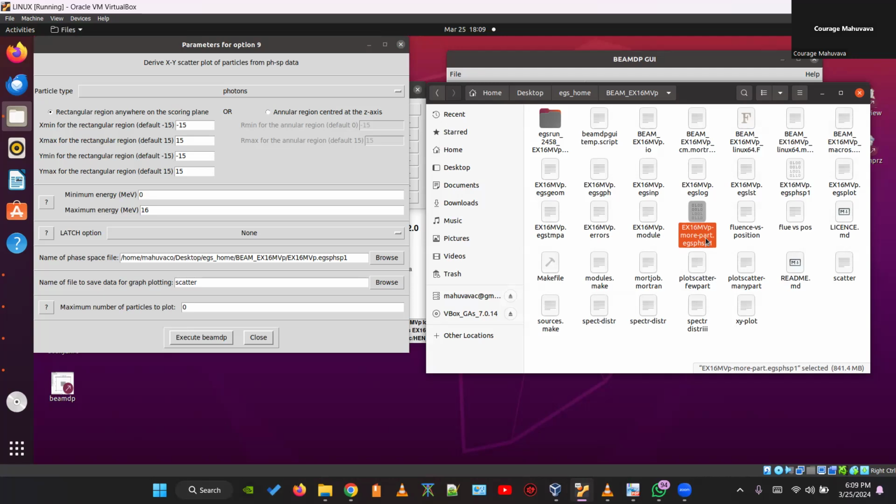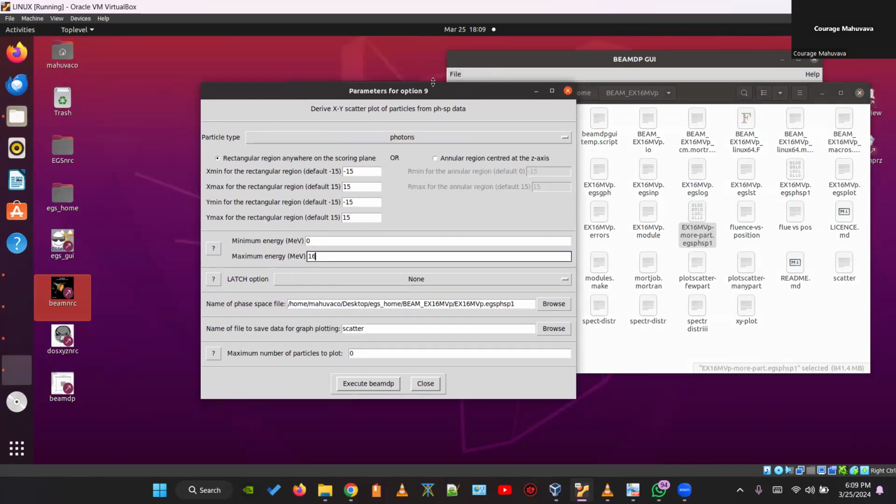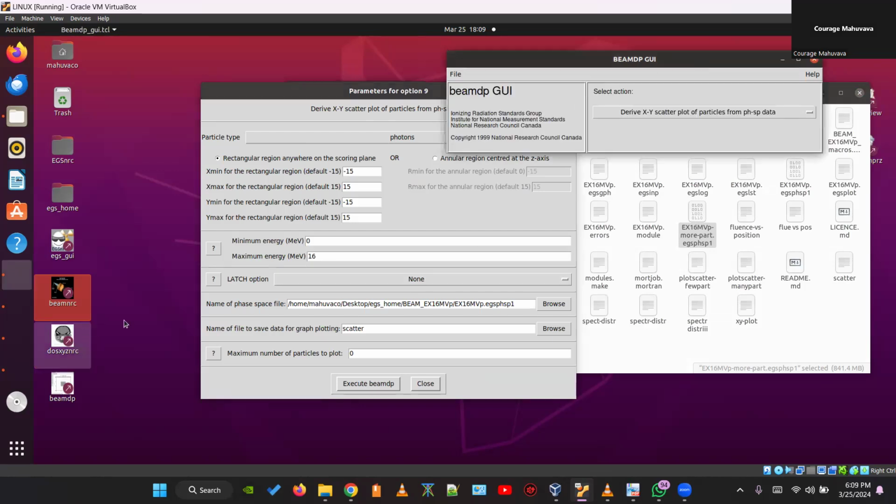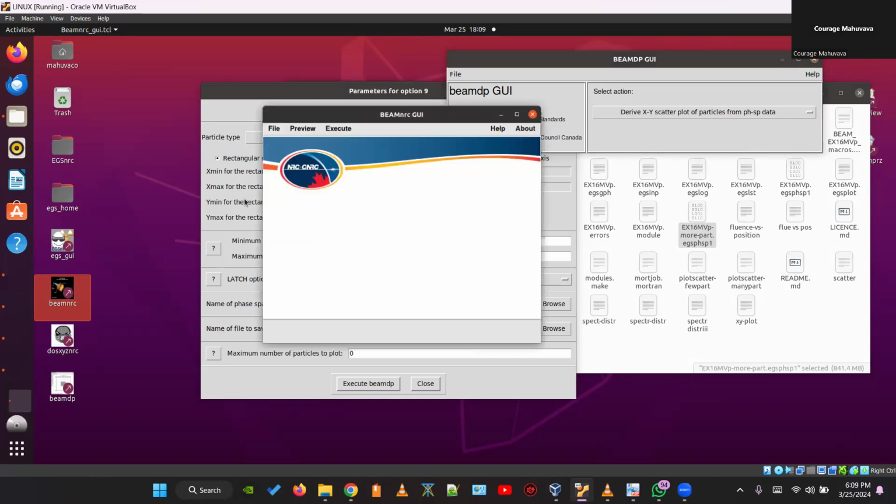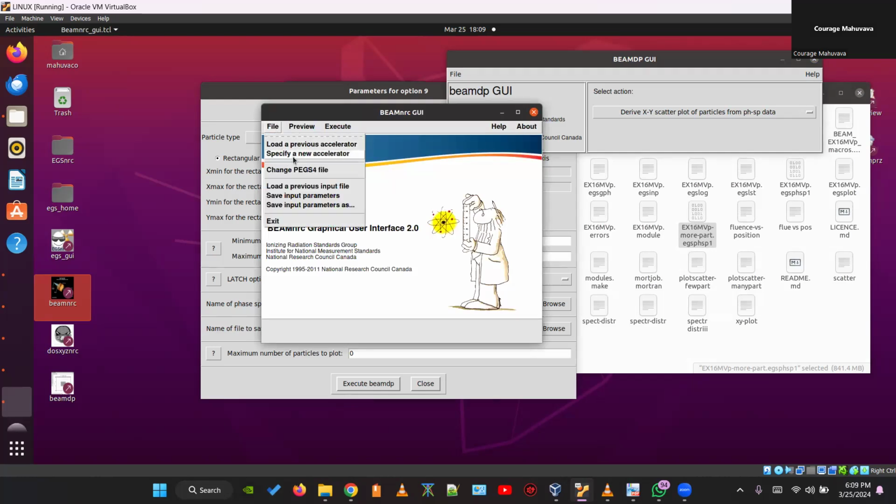So let's say now you've got 3 phase space files from the same simulation. But by the way, there's one very important thing. When you do that, make sure you change this thing here. Let me just quickly show you this because it's important. You change what we call seeds. We call them random number seeds.